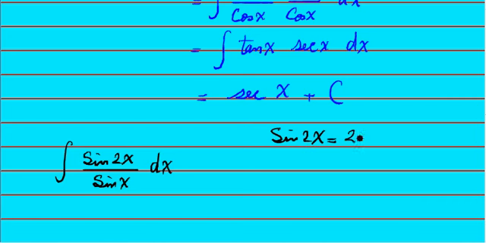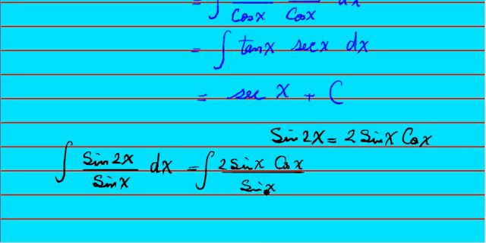Sine of 2x, that was 2 sine of x cosine of x. So this is really just 2 sine of x cosine of x divided by sine of x dx. Now the cancellation makes our problem very easy, because all I have is 2 cosine of x dx. And you remember the linearity rule for antiderivatives. You have a multiple, that multiple just stays there. This is 2 sine of x. The antiderivative of cosine is sine.